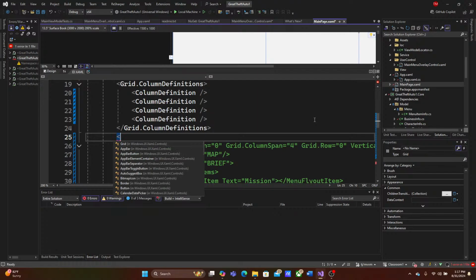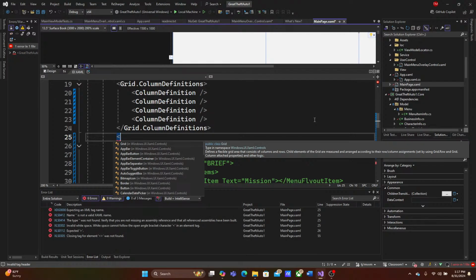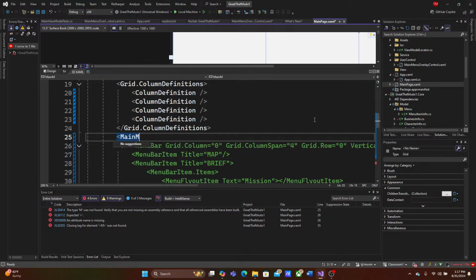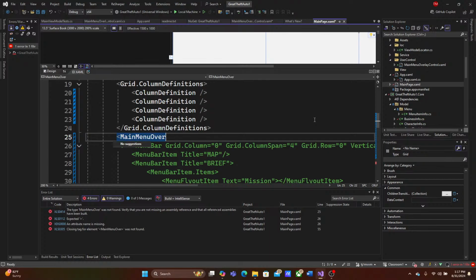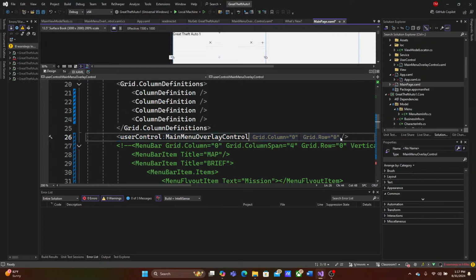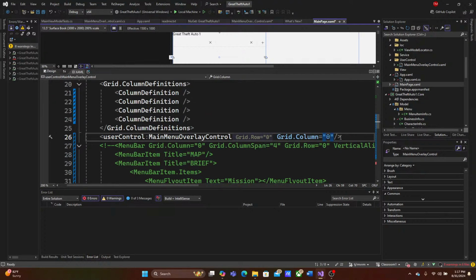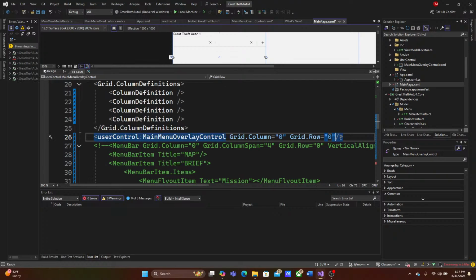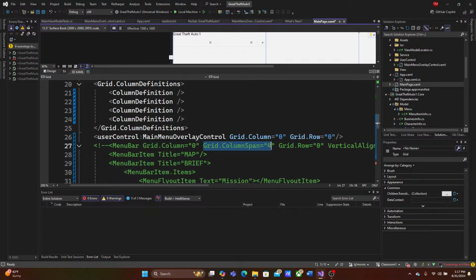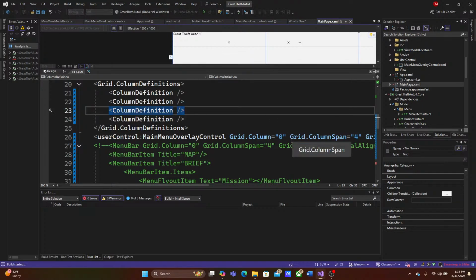And we will main menu overlay control. Grid column 0, grid row 0, and we'll add this. All right. We should at least see it.